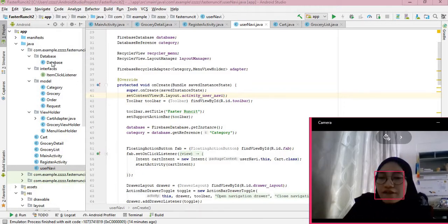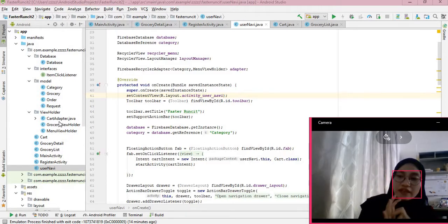I categorize it by view holder, which is to get the data from the database into this application, but it's not working out for me.